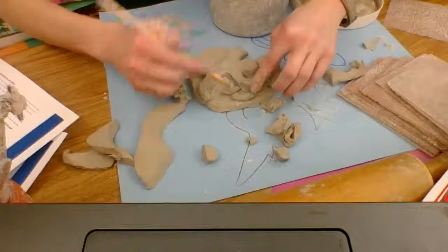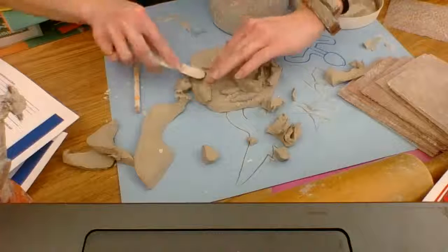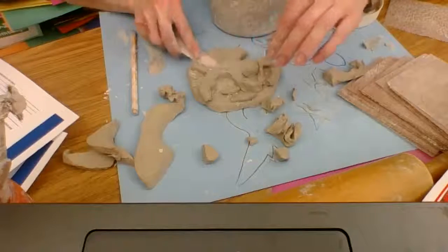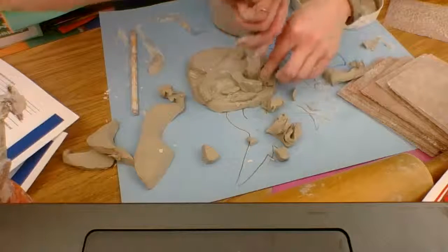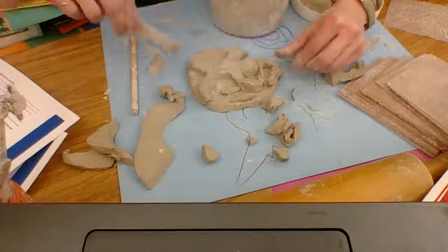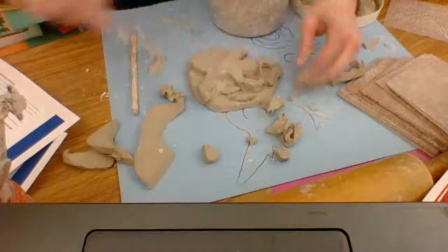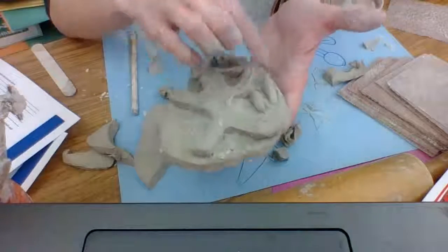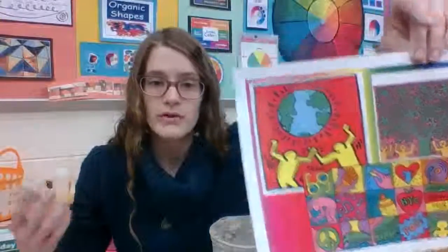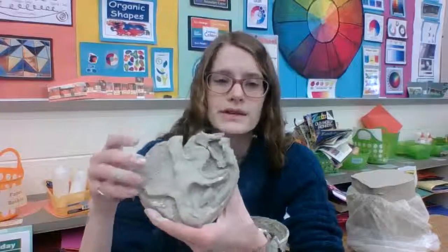You can also blend things together by taking a pencil and sliding it down to get pieces to stick, or a popsicle stick works too. Take the edge and push it together. Utilize your plan — take away what's not necessary and add things if you want more detail. Once I have color, everything will be clearer, but I might need to edit these details a little more. So I have my person, my recycling symbol, and my motion lines.